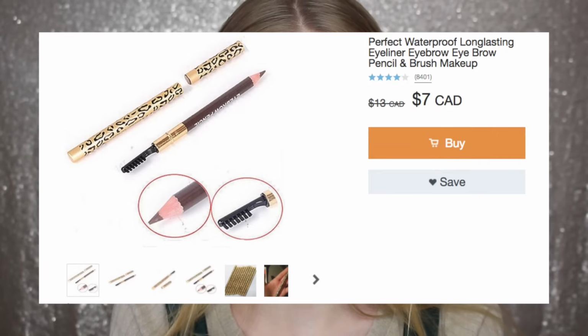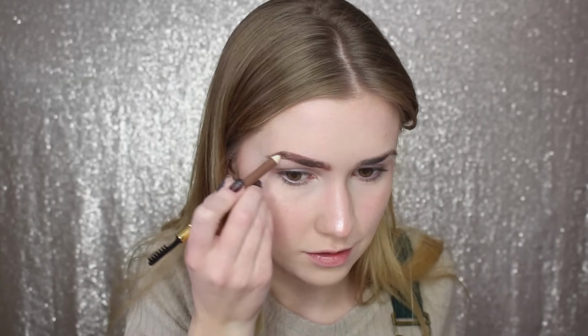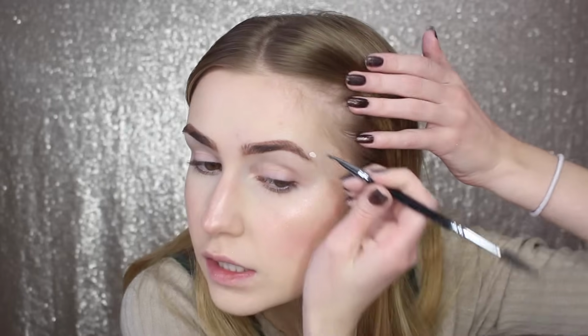So I have this little eyebrow pencil, and it just looks like this. It was pretty inexpensive, just a basic pencil on one side and a little brush spoolie on the other. I also had this little like wine bottle that's supposed to be like dye for your eyebrows, but I was like thinking about it and I was like, what if this dye goes terribly wrong? Okay, so it's a little bit waxy. I'm pretty sure I ordered this in taupe and then I got you. Wow. What? Okay, cleaning it up has helped a little bit, but not like a bunch.